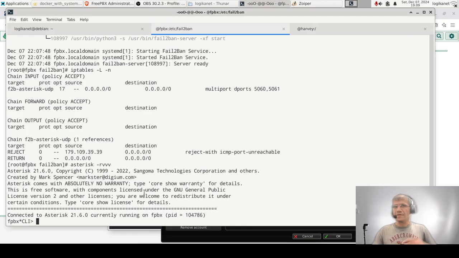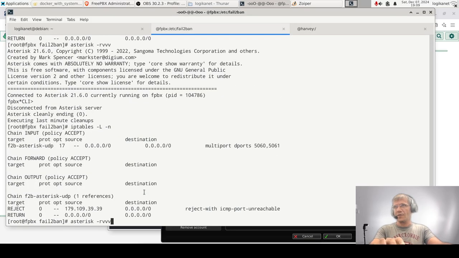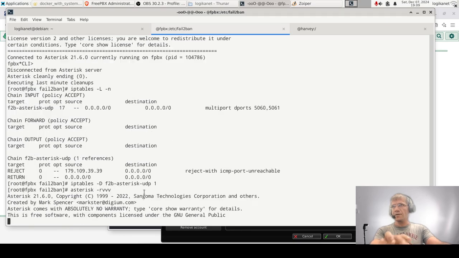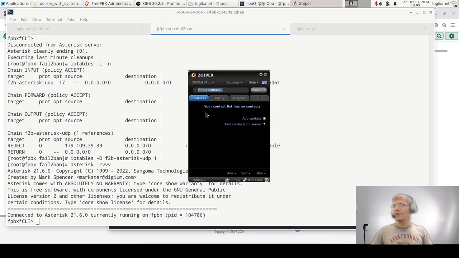So if I go here and list, I'm gonna whitelist myself here, so I'm gonna delete from asterisk UDP the row number 1. Now if I go here and try again, it's already registered.